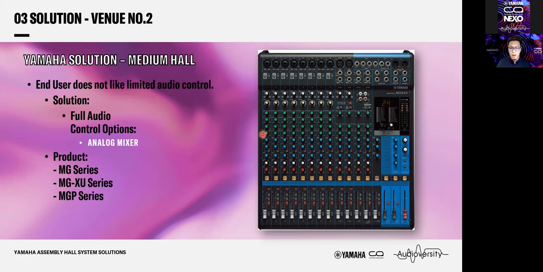Another feature is also a compressor to compress the sound. If people are talking too softly, the compressor helps to bring up the volume to a certain level. Or if it's too loud, it protects and brings it down to an average level that is comfortable to hear. So very useful. On the Yamaha MG, we have this one knob compressor, which makes it even simpler. Most compressors in the market have at least about 4 to 6 knobs to control, but Yamaha made it easy with this one knob control over here, this yellow knob.